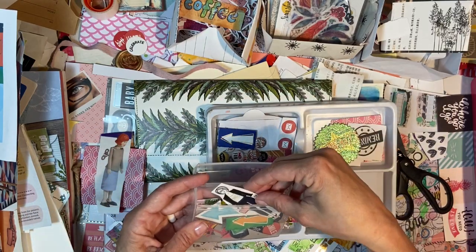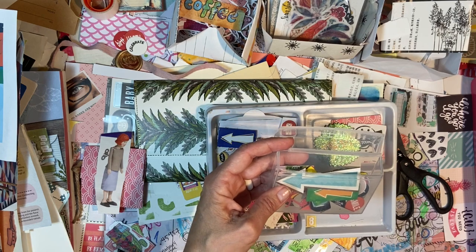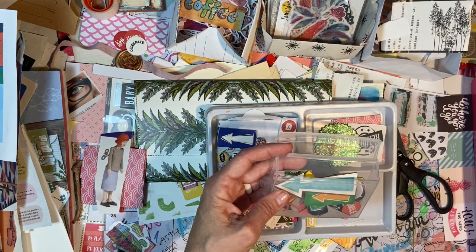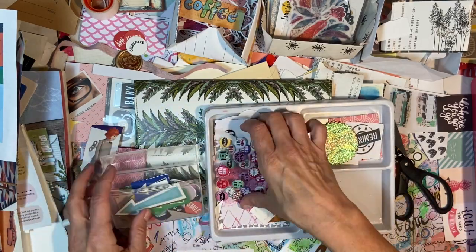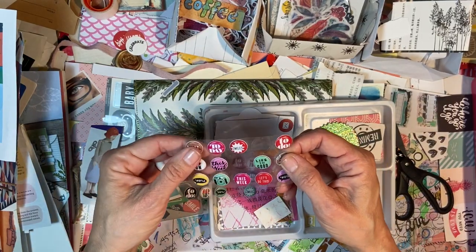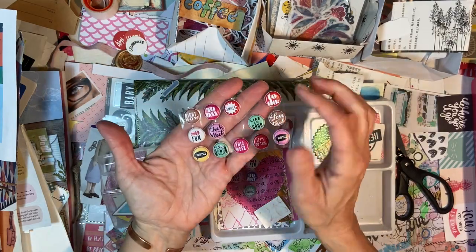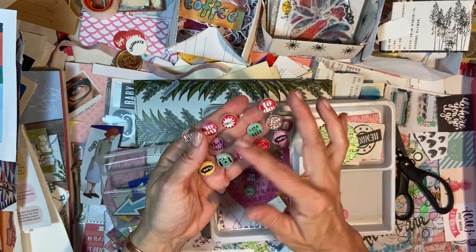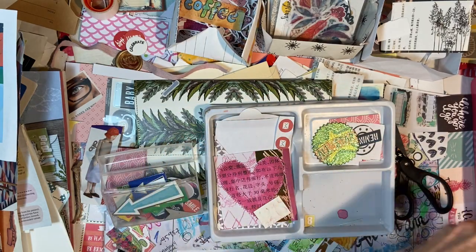She doesn't go in here. I'll put her in images. I don't know, you guys. Okay, I'm going to put, look how cute these are. You guys, if you're my age, in like the 70s, do you remember those puffy stickers we used to collect? Did you collect stickers? That's what these remind me of.